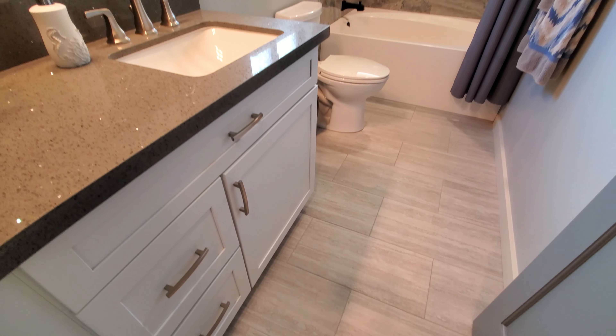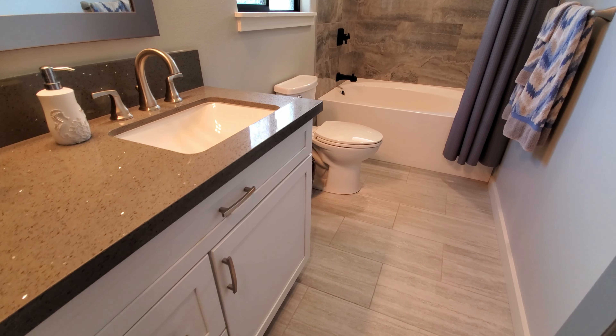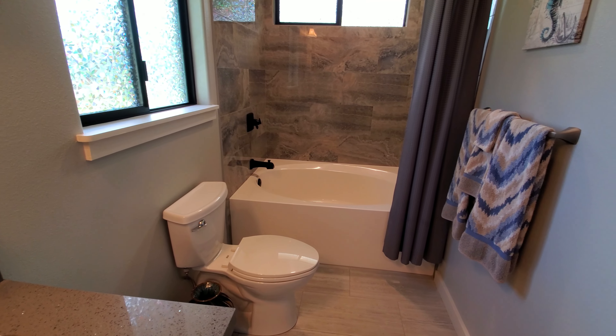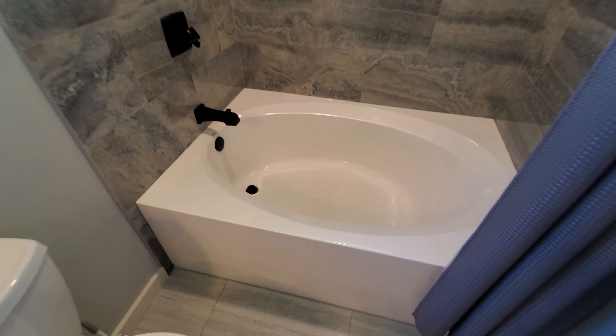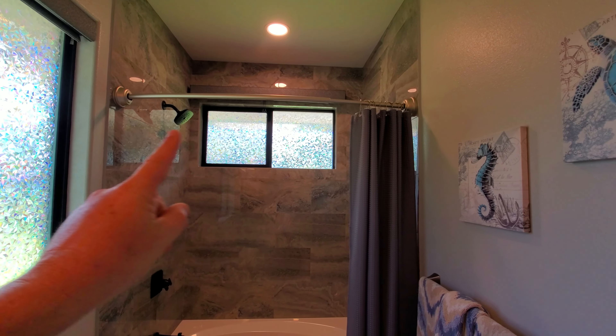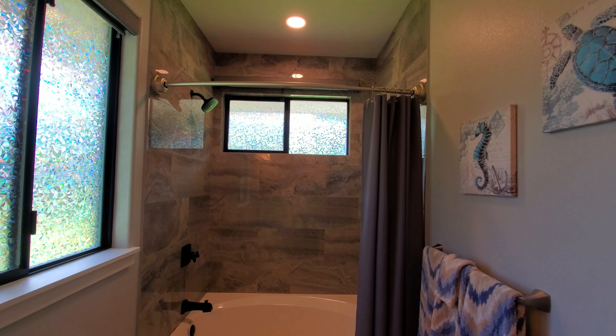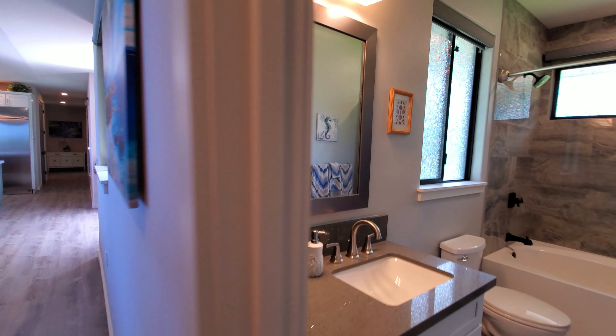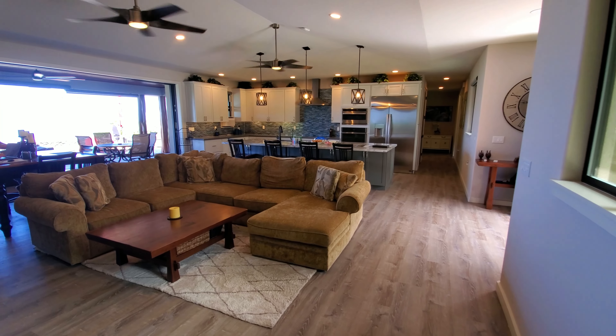Getting back on track — we get that same tile as in the other bathroom, single basin sink, same countertop, same Craftmade cabinets, looks absolutely awesome. They put a windowsill around here — we don't see that all the time in Hawaii, nice little upgrade. Big wide tub over here — that is not little, it's super wide. Nice tile on the back. They have a shower curtain that bows out like at a hotel so it doesn't get in the way. Gorgeous obscured windows — pops a lot of color. Excellent job in here.